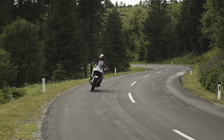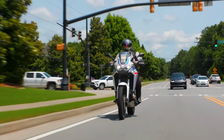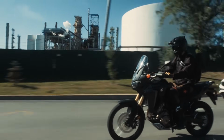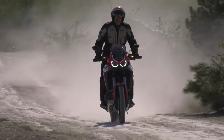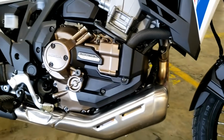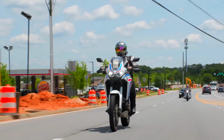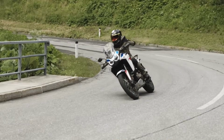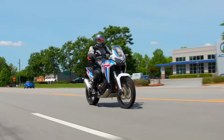Even more frustrating is the DCT's learning curve. The transmission adapts to rider style, but it can also forget its calibration after battery disconnects or updates. That means owners occasionally get jerky or unpredictable shifts until the bike relearns patterns, something that can take hundreds of miles. Everything else about the Africa Twin remains stellar: the suspension, the engine's balance, the comfort. But this hidden DCT issue is souring experiences for those expecting bulletproof Honda reliability. The Honda Africa Twin CRF 1100 LDCT proves that even smart technology can wear itself out trying to be too clever.